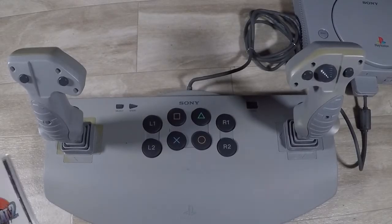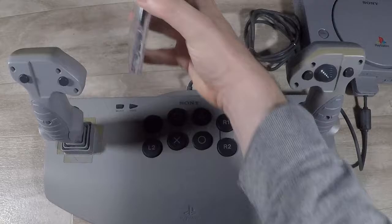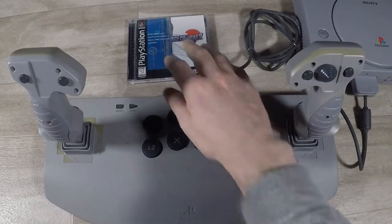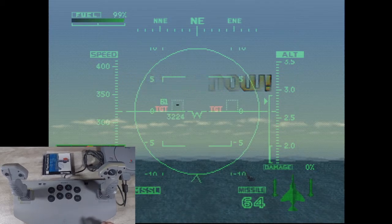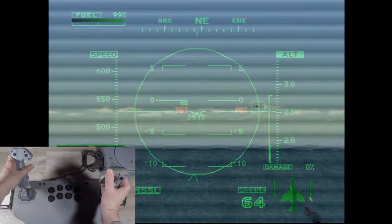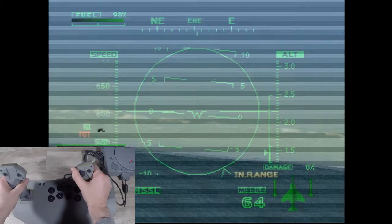Okay, lastly, we have Ace Combat 2, which is also another great game. Because this game supports an analog stick, I think we'll try the analog mode versus just the digital mode and see how that works. So let's jump right into it and see how we are doing. Now I know what I'm doing here. All right, we'll get a little bit closer to the target here.